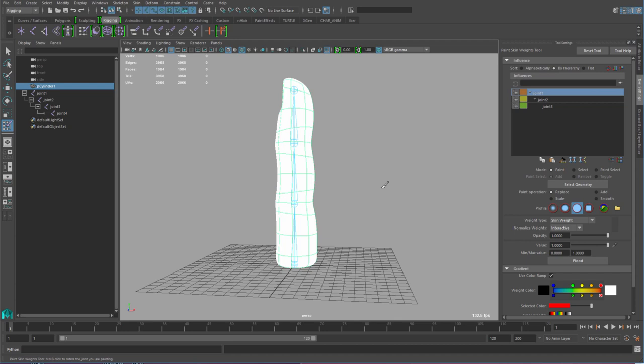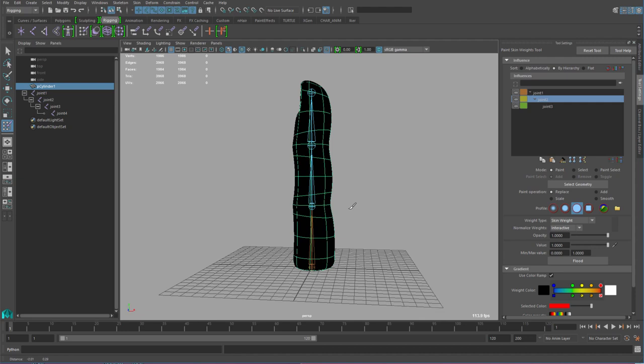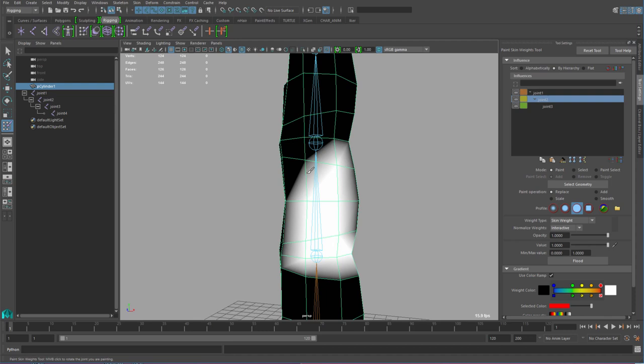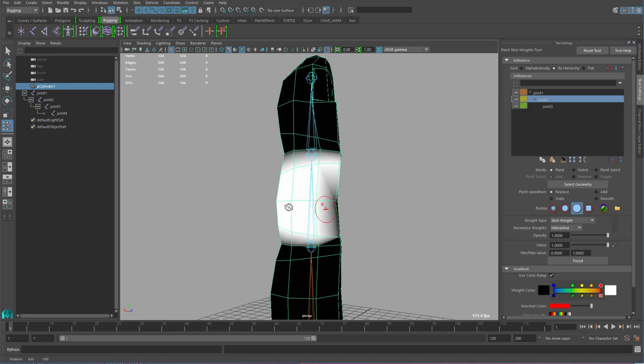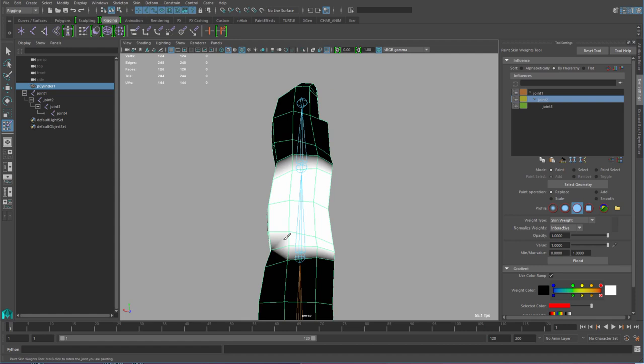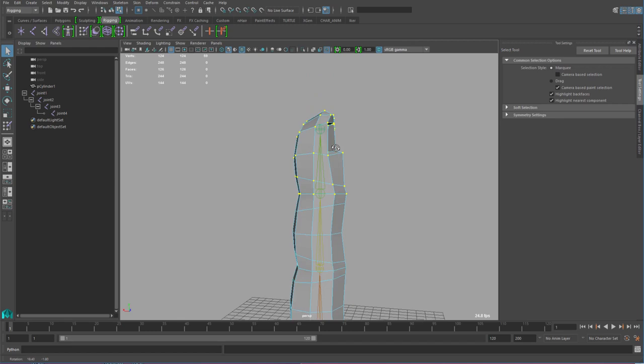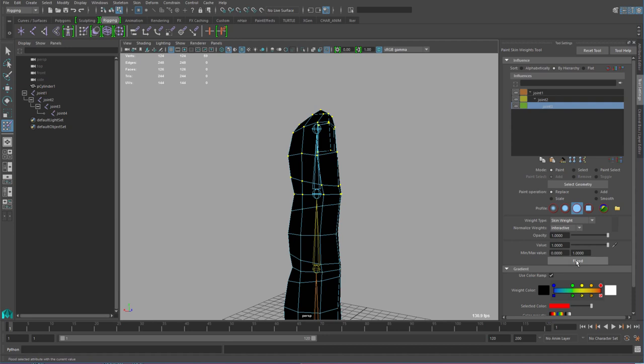We can paint, which let's do that right now. Come here, let's unsmooth that. Now we can paint all the influences. Okay, let's do this and we'll work with this area later. And then we can go with this one. For example, with this one, what we can do is select all the vertices that we want, come back to the tool using Y, and then same thing, replace, flood. And it will flood only the selected vertices.